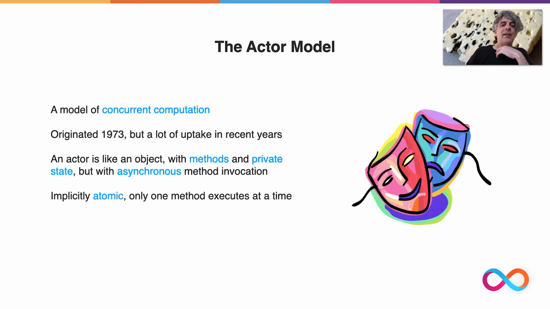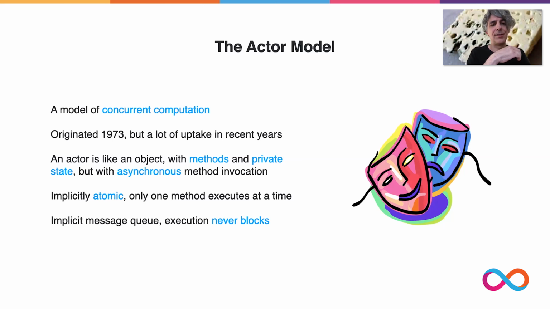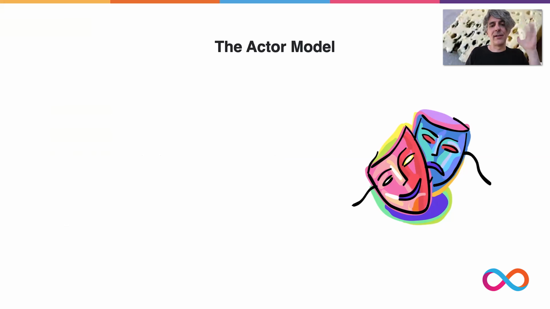And on top of that, when an actor receives such a message and a method executes, then this is an atomic execution. So only one method can execute at a time. Like in Java terms, all methods are synchronized implicitly, right? That is a fundamental property of the model. In every actor, only one method at a time can execute. And that is done by giving them an implicit message queue. If other messages arrive while one still executes, it's simply put in the queue and will run after the current one. Yet the send is immediate. For the sender of the message, the caller, that just immediately sends the message and proceeds. Its execution will not block, right?